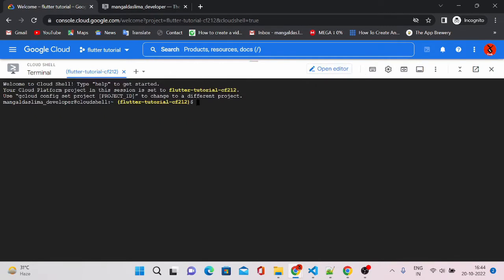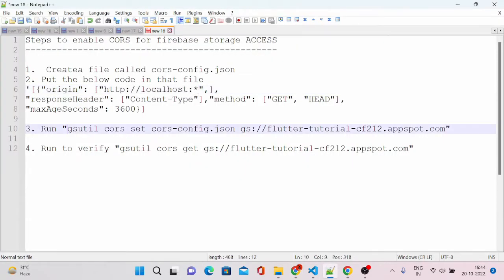I'll have to open the terminal and we'll have to run this command. One more thing to note here is that you can see gs://, and some Firebase bucket name is there, right?